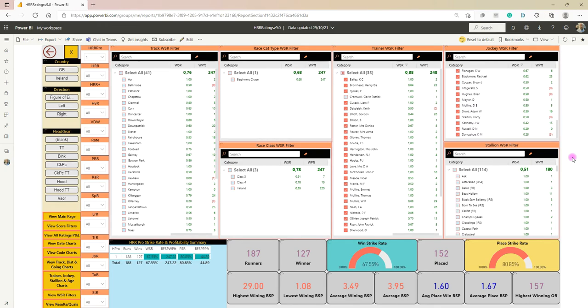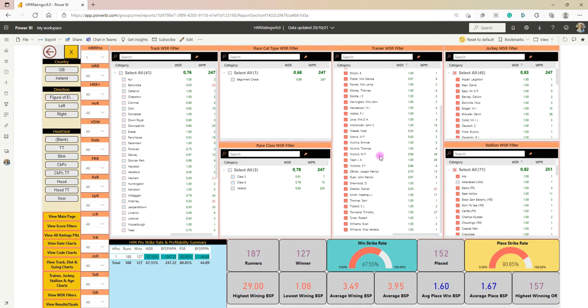Now sometimes if you've got a system that's got a huge amount of runners, I have noticed it can kind of just fall over a little bit. So you just need to be a little bit patient with it. Okay, that's now done. So the three filter markers are back and there's no kind of whirring anywhere. Now we can see that Gavin Cromwell has actually come back in. So let me select Gavin Cromwell.